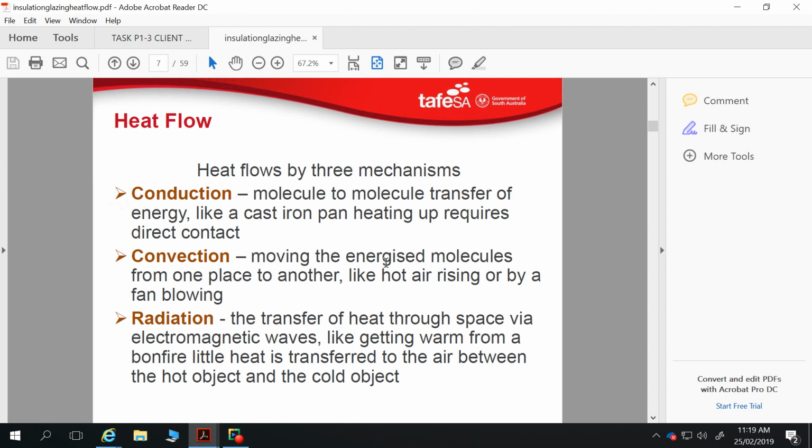Convection, that's air moving around, and then radiation, that's the heat that you get from elements. So let's say we've just got a sheet iron roof above us, no insulation, nothing. We're standing inside a shed on a really hot sunny day, and we'll get a lot of radiant heat off that roof, so the heat radiates down. Also, we don't have any in here, but you may have seen them out at cafes, heaters that are just these black strips. You guys seen those? They're radiant heaters, so they just provide that radiant heat to keep you warm.